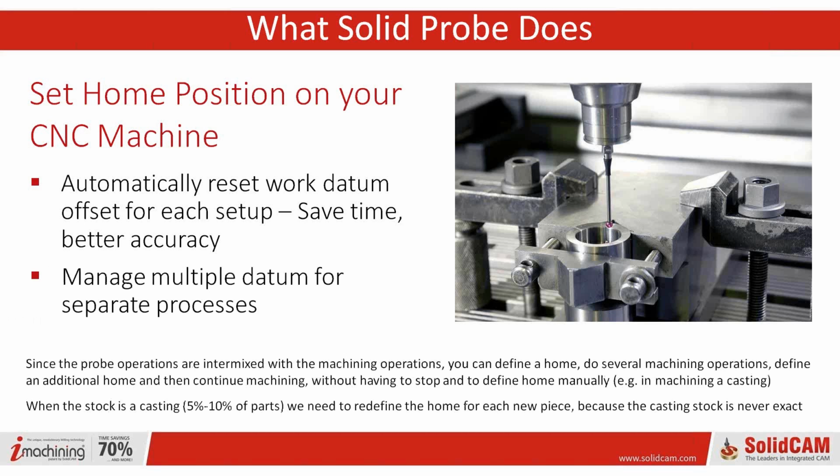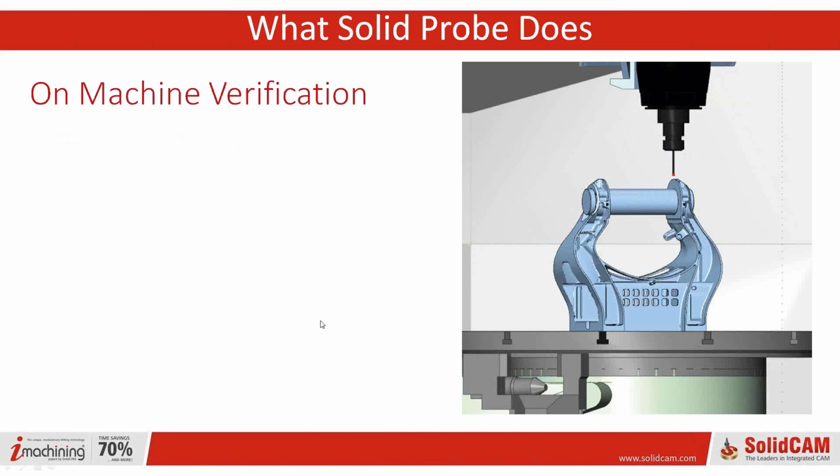And you can manage multiple datums for separate processes. Basically, within your machining operations, you can define a home, do several of the machinings, and then you can go and do additional datums. So you don't have to do it manually. So it's really great for when the stock is a casting, and basically redefine the home for each new piece. You know that the casting stock is never going to be exact. So very, very handy for stuff like that.